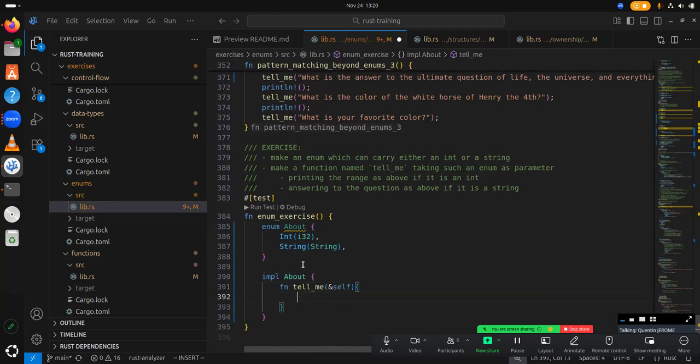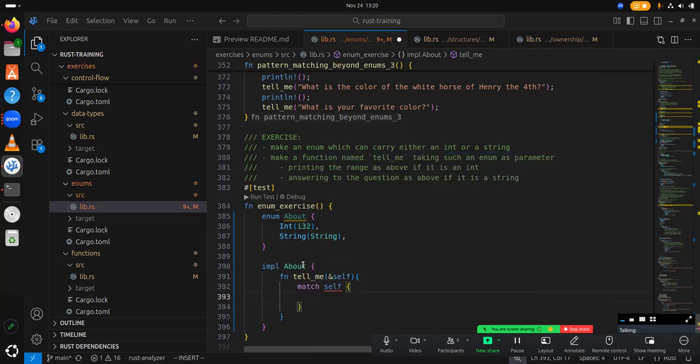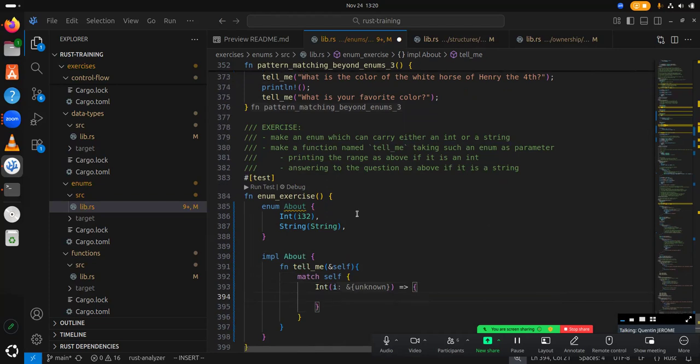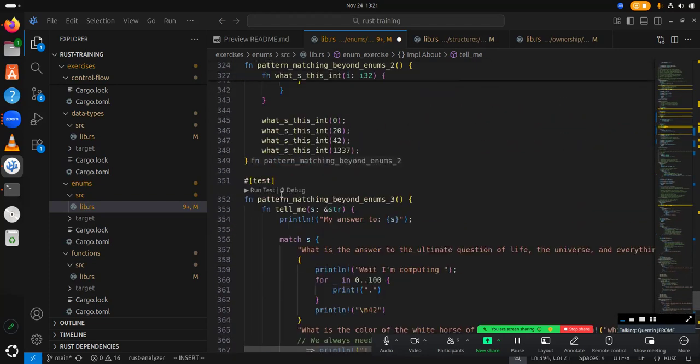So it should not be very complex. Match self, int I, and we can be super lazy and copy paste. That's what I'm gonna do.